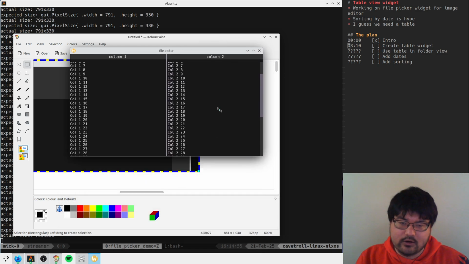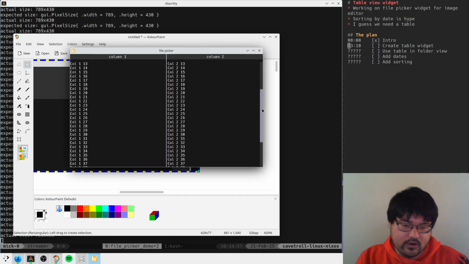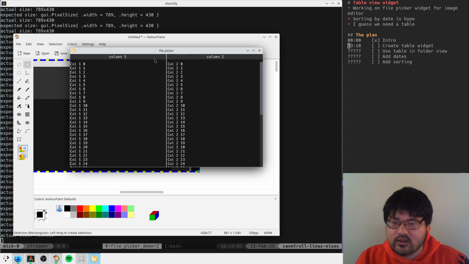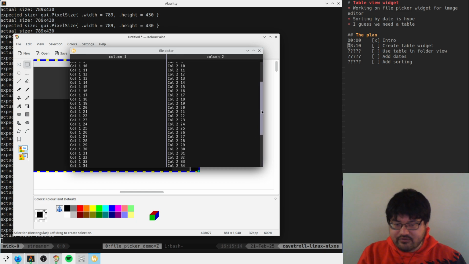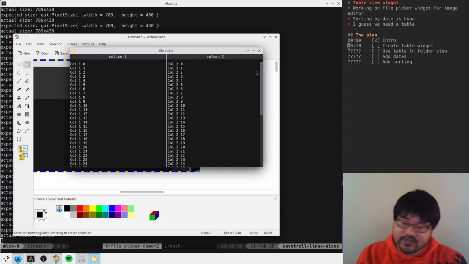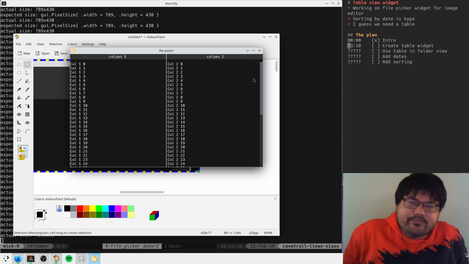Next up would be integrating this with the file picker. So there's still more work to do here. We haven't really talked about sorting or anything yet. So we're going to have to make it so that when we click on these headers, the sort changes. But we'll get there later. All right, cool. I think that's a success for the day. A little bit slower progress than I would have liked, but it is what it is.